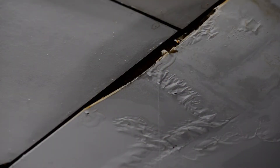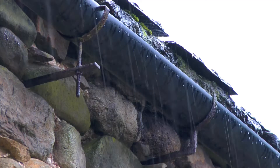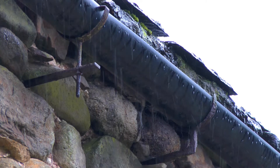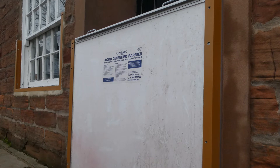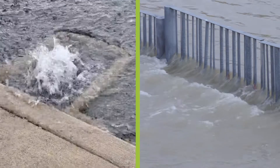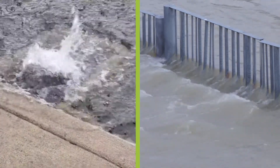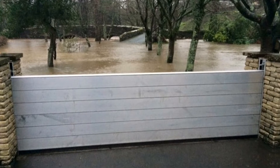As a starting point, to stop water getting into your home, you need to understand where the water is potentially coming from — the flood risk. The potential sources are explored in our second film. Once you have an idea of where the floodwater is coming from, you can then decide on your best options for flood resistance. You also need to bear in mind that floodwater can come from a number of different directions over the period of a flood, and you may need to introduce a range of measures to address this and plan how you might use them.